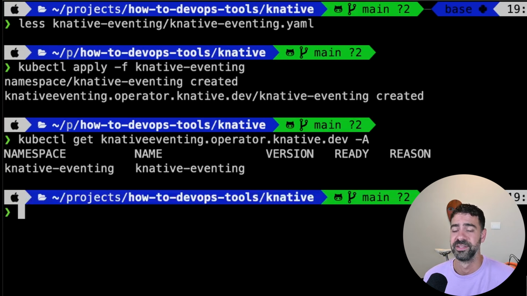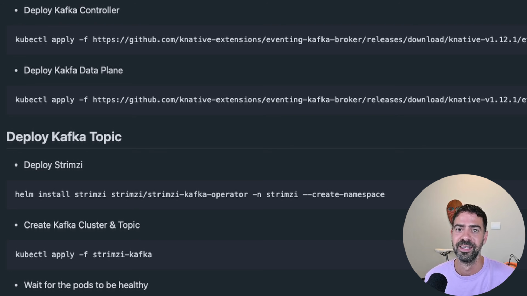But that's not it. We also need to have Kafka connected to Knative eventing. For that, we need Kafka, but we also need our Knative eventing deployment to support Kafka connectors. So we are going to deploy the Kafka controller for Knative. You can see it's a Knative extension in here.